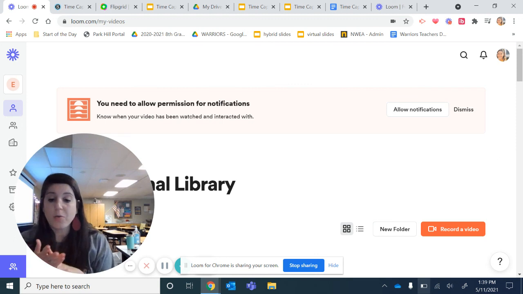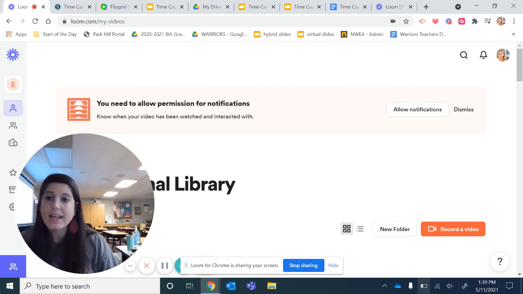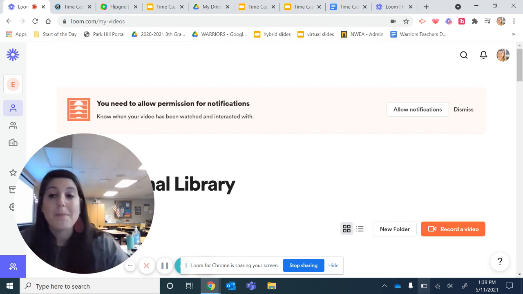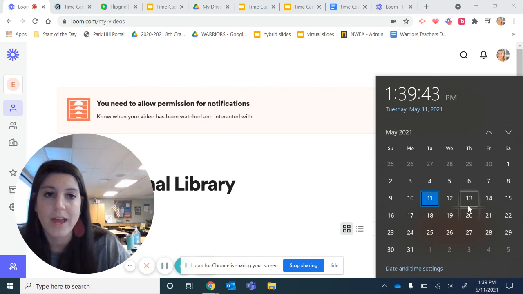I'm going to be grading you on your journal, the outside of your time capsule, and your objects on the inside. Okay? I need to see quality work and that you critically thought about it and put it together. This is due May 21st. And that's when all your missing work and everything is due by. Okay? So May 21st is next Friday.